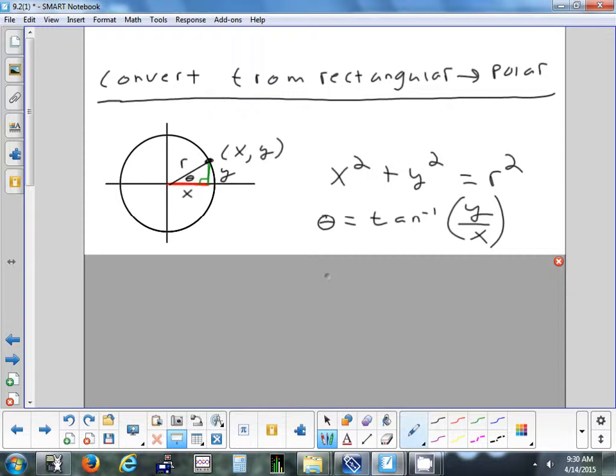Now, this formula will work fine under certain conditions. Does anybody remember when you plug inverse tangent into the calculator, you hit enter, you always get an answer that's between two angles. Negative this angle and positive this angle. Anybody remember what those two angles were? It's also the same when you do inverse sine, except with inverse sine you can include the endpoints. Inverse tangent, you can't. If you go right to the endpoint, you have an undefined value.